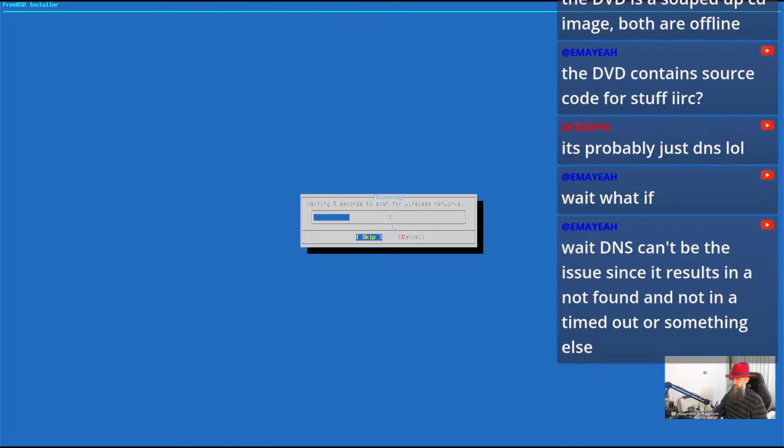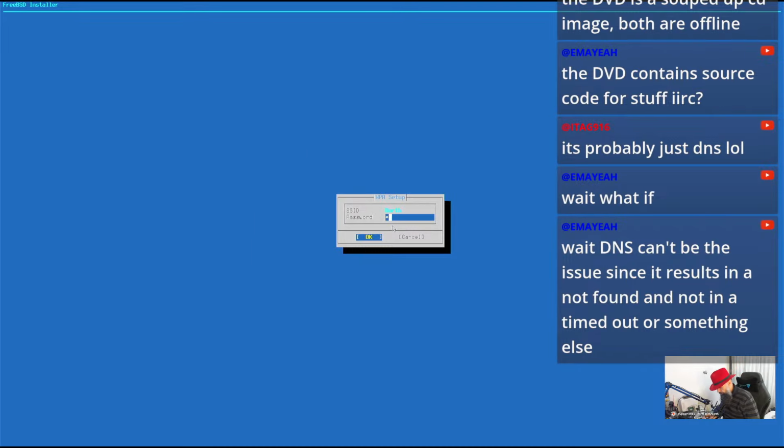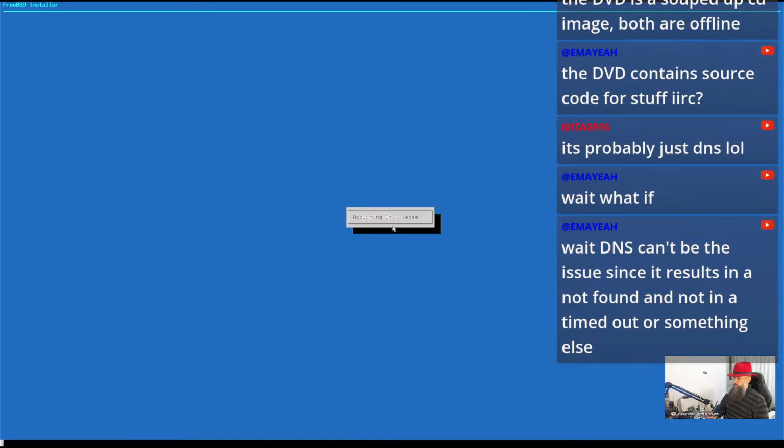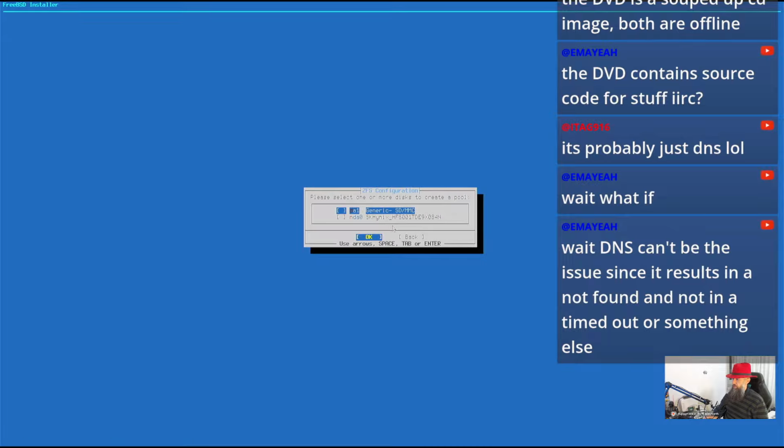Wait, DNS can't be the issue since it results in a not found and not in timed out. Yeah, I think so too, but who knows? DHCP again. Okay, maybe we can pick another site. Auto ZFS. Okay, whatever. Install, stripe.